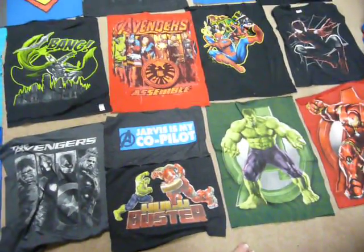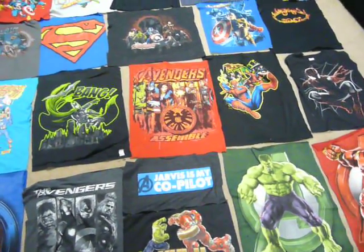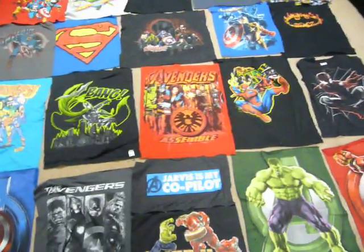Now, if I'm doing it as a surprise, it doesn't work very well if the kid's older, and they might want specific favorite memory t-shirts in a specific area.